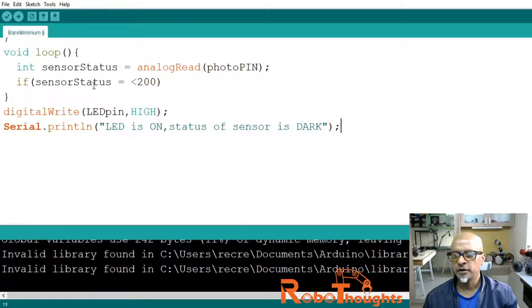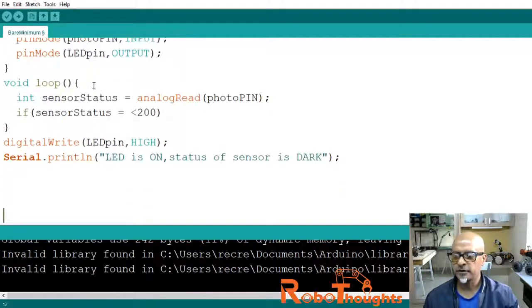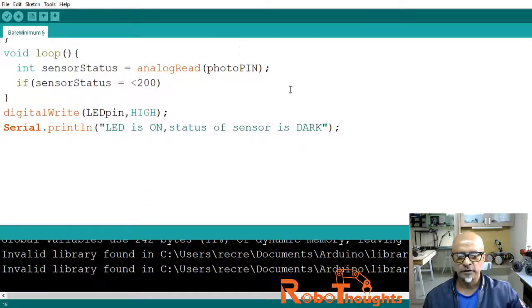Okay, now let's see what we have. Now we need to put a curly bracket to close it. Now if the LED is on when the status is dark, that is what we are getting as the output.